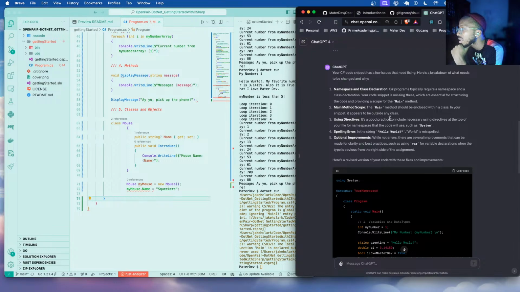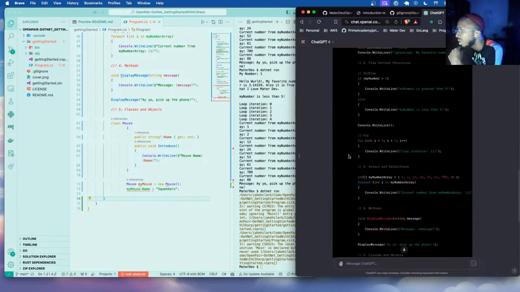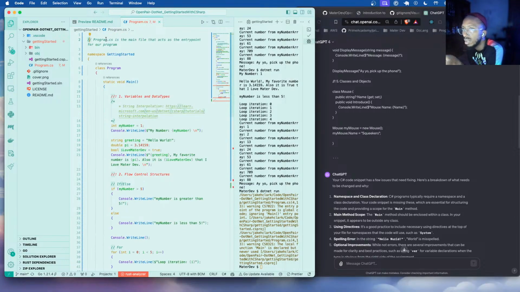Okay, use directives. It's good practice to include necessary directives at the top of your file for namespaces that code will use, such as System. And am I using System in here for anything? Why would I need that? Let's see if it does anything.